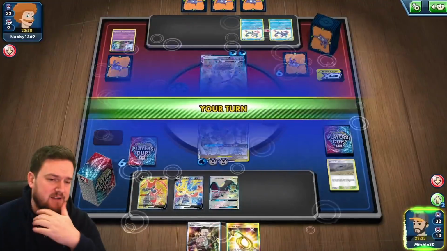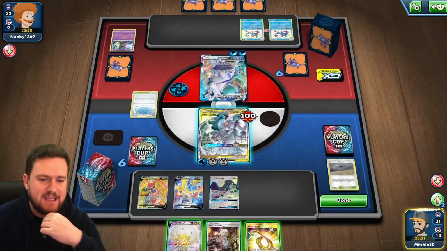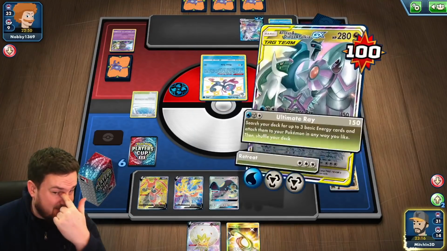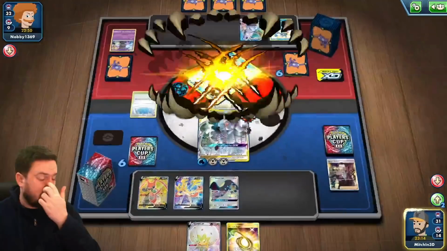We can take prizes as well. We can take 2 prize cards, which I like. Of course, we find an Eldegoss. I'm going to Gust Up. I meant to click on the other one. That's so disappointing. We're just going to Ultimate Ray against this Drizzile.